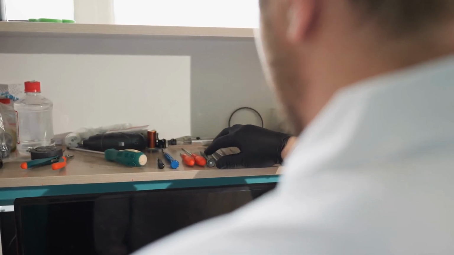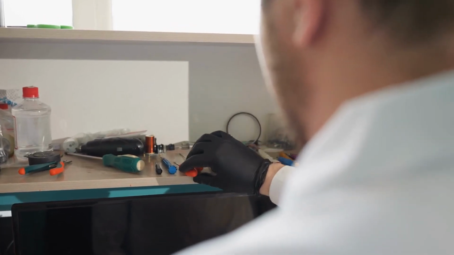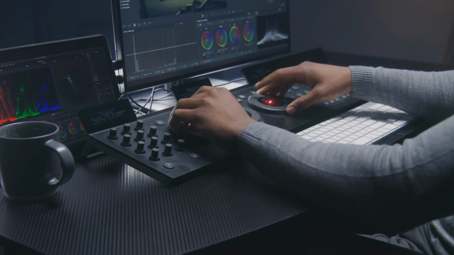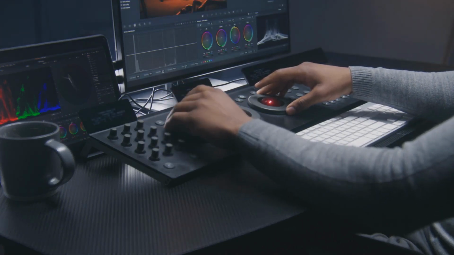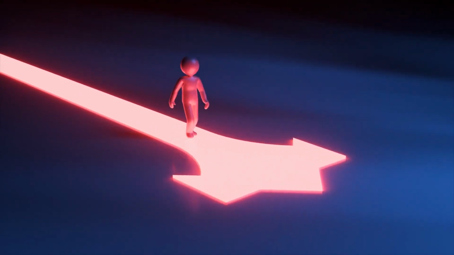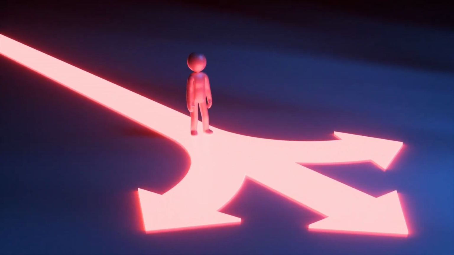But don't worry, I'm not going to sit here and pretend Vizard is some magic wand that does every single thing perfectly. I will definitely point out the specific scenarios where you should still open up a proper, full-featured editing suite. Okay, let's talk about signing up and getting started because it is ridiculously simple.